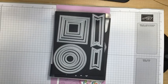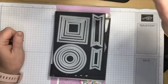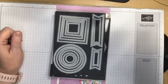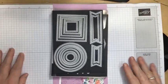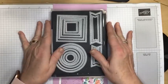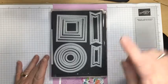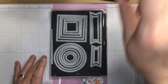Good evening, crafting friends. I'm Doreen DeCibus from It Begins With Ink and Paper, and welcome to Funful Friday. I hope you've had a great week, and I really hope you get a crack at your Christmas shopping this week. I know that I finally did some today, but I've been really remiss at getting it done.